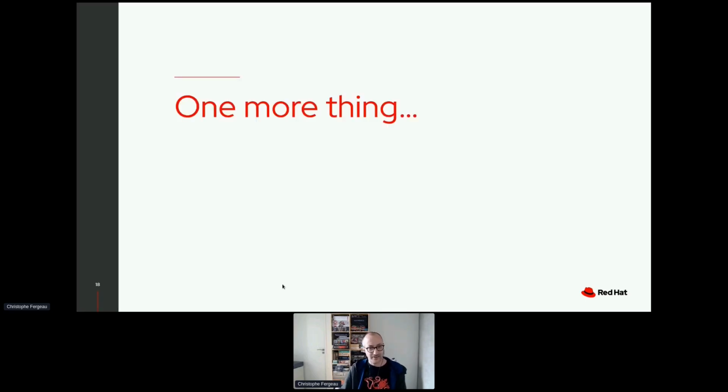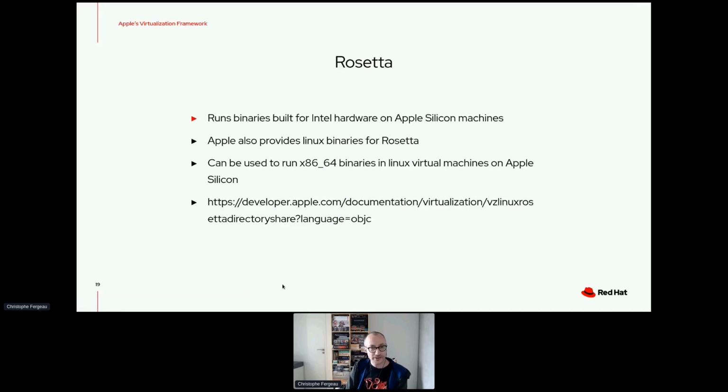And one more thing, Apple talks have to have something like that: Rosetta support. Rosetta is something that Apple added when they moved from Intel machines to Apple Silicon machines, because they wanted a way to run x86 binaries on macOS, even if you are using an M1 CPU. This is quite nice, working very well. You can use most of the applications written for Intel hardware on a Mac M1. And it's quite efficient, so it's good to have.